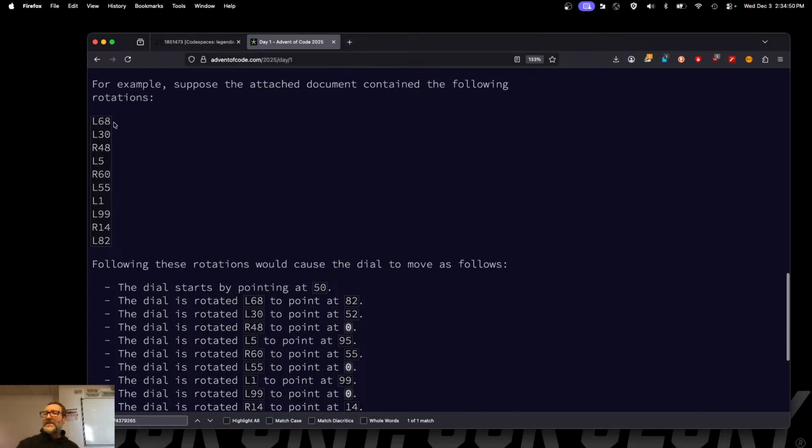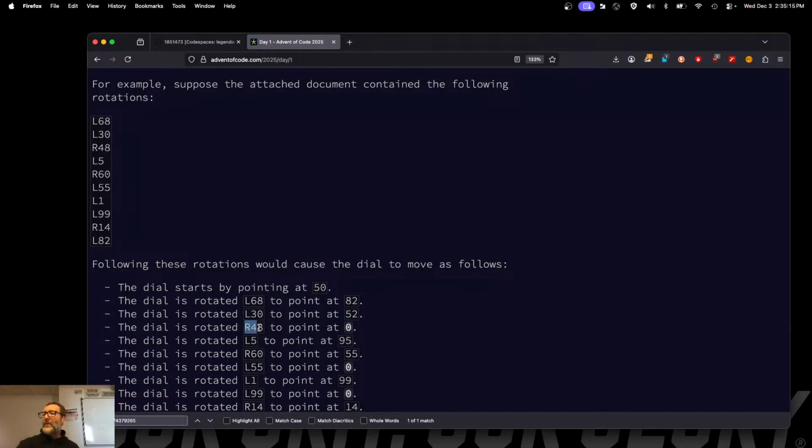So if you've got this sequence, then the dial starts at 50. Then it rotates left 68. That would end up at 82, because if you go back to 50, you're going left, and so it goes down to 0. It depends on how you want to look at it. And then 18 more would be 82. Okay. And then left 30 would be now 52.